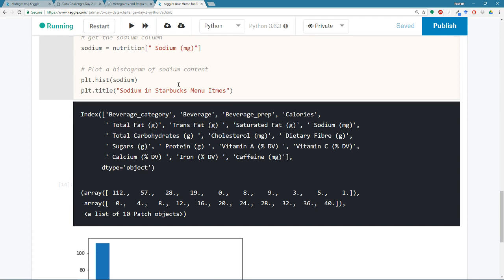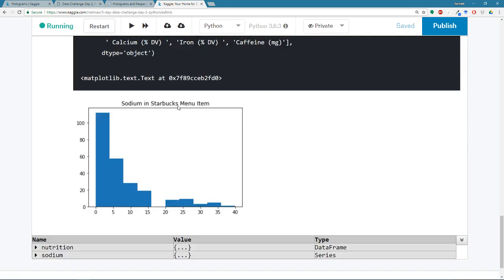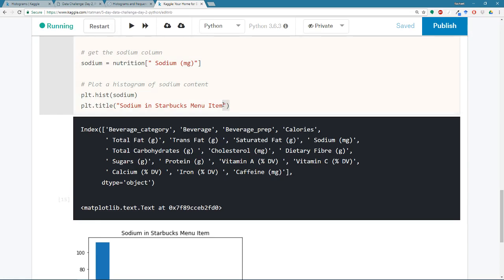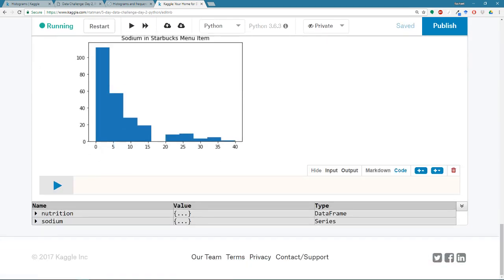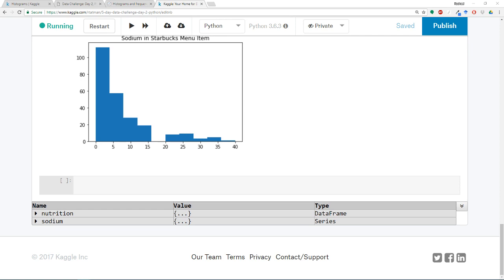Oh, so Haps says Pandas also has a plotting API, so you could also use nutrition.hist in parentheses. You know what, I'm just going to copy and paste that so people coming back and watching this later can see. Yeah, excellent. So let's add another cell with another way of plotting. I'm so glad people here know Python.